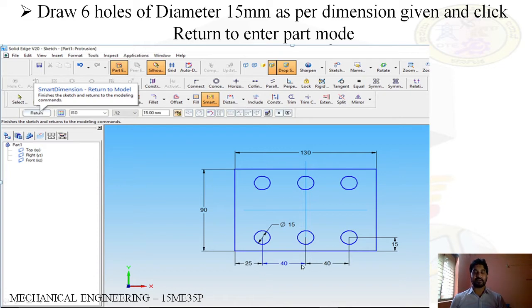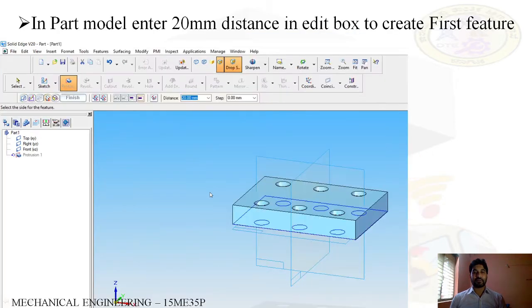Once your sketch is completed, click on the return option. In the edit box, give the proper protrusion distance, which is 20 mm, so that the material will be added in the Z direction. This completes the bottom feature of Model 7.